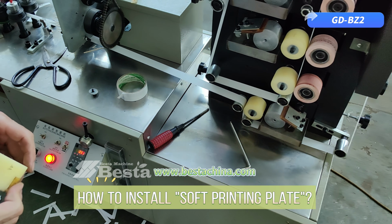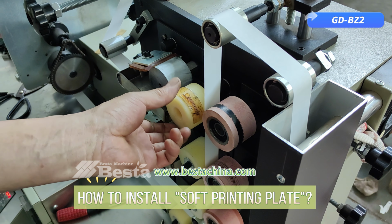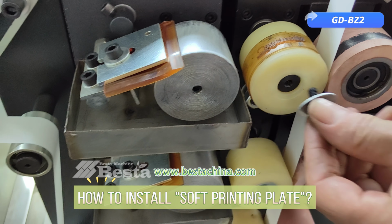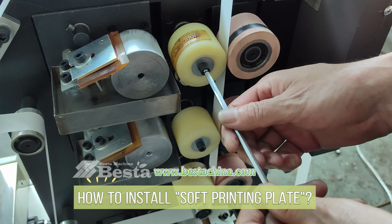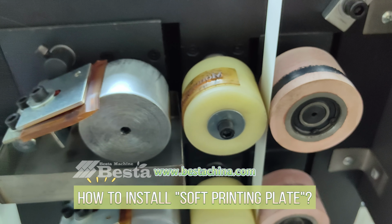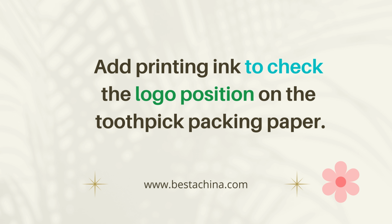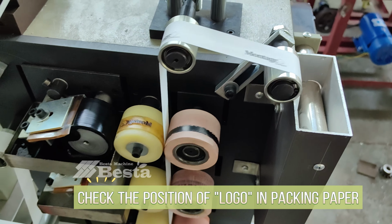Okay, we install this roller with the printing mold. You can see that currently there is no printing ink inside. Lock the screw. Okay, you can see it is in the testing process.